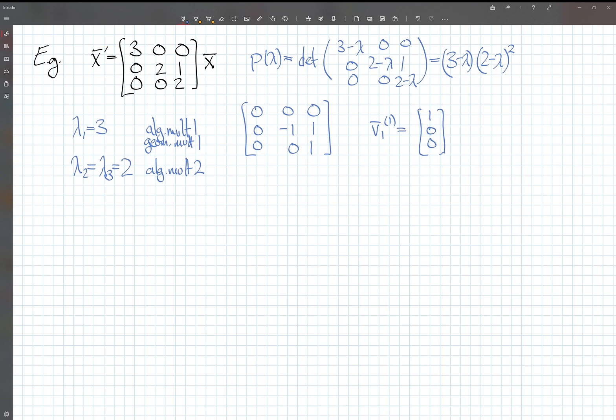Now let's do the other eigenvalue. So we compute A-2I, and we get this. There's no need to row reduce that. It's already in row echelon form, and you can see its rank is 2, which means its nullity is 1. 3 minus 2 is 1. That tells us, of course, that this matrix is defective. So we're going to need a generalized eigenvector. So let's go ahead and compute the various powers of A-2I. There is (A-2I)^2, and it's not too hard to see that if you multiply A-2I times (A-2I)^2, on the one hand, you should get (A-2I)^3. On the other hand, it doesn't change. So we see that all powers after 2 are actually the same matrix.